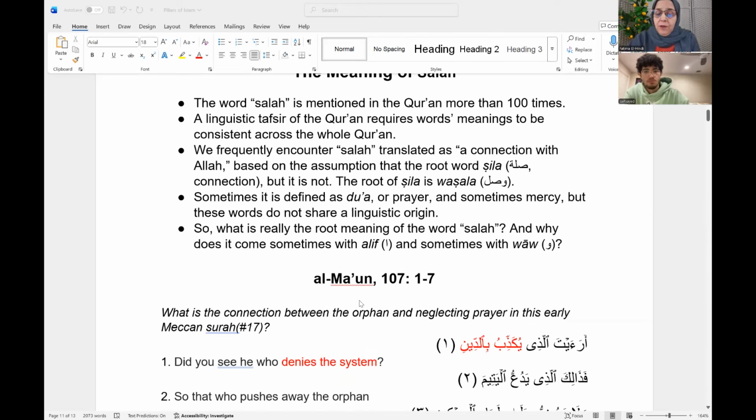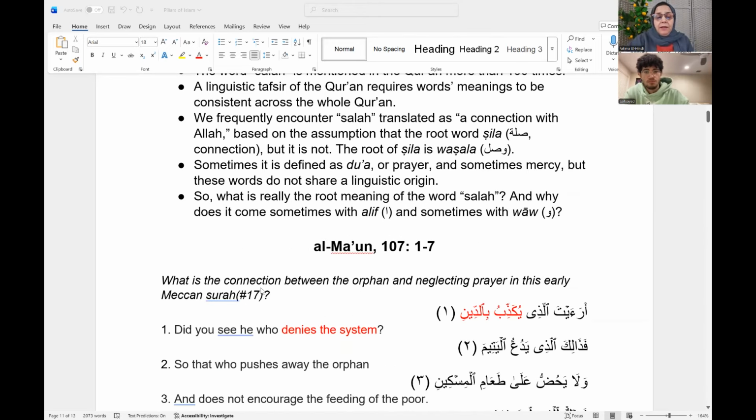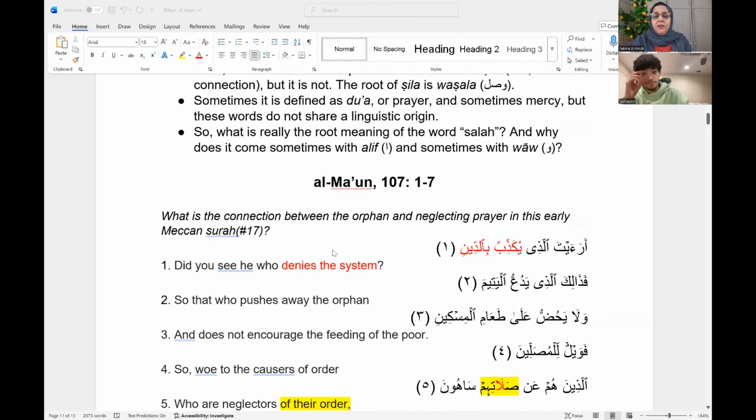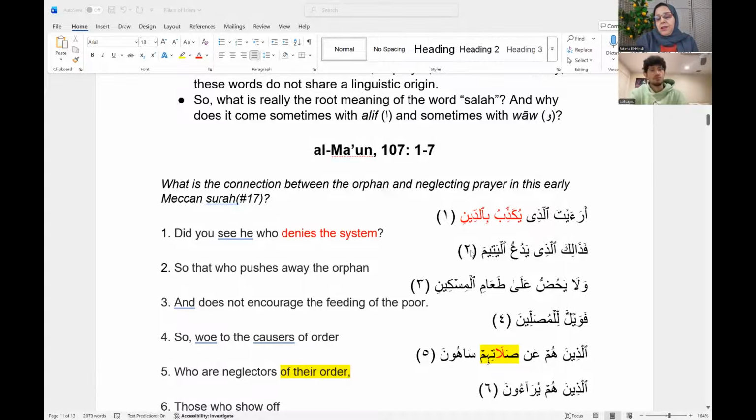If we look at Surah Al-Ma'un, which we've seen before, this surah came number 17 at the early age of Islam. And if you look at the tradition of Islam, they tell you the Salah was prescribed in Isra and Mi'raj, which is in the 10th year. But here we are right at the beginning, in the first 3 months of the revelation. You have this ayah that talks about Salah. And as you dig in the Quran, you start to see what's going on here.